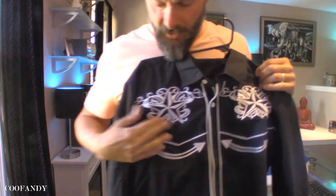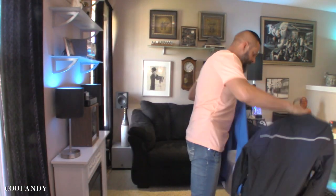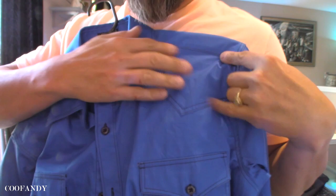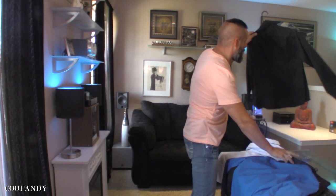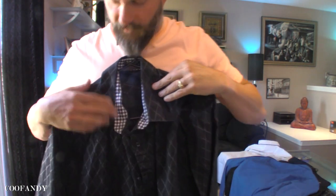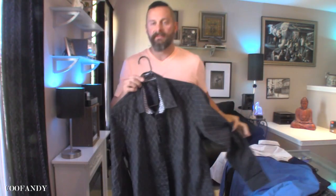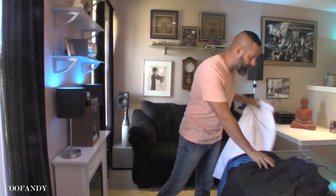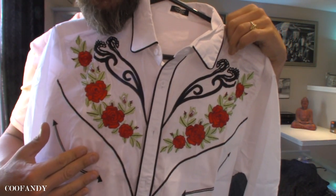This one here has got some embroidery, which is really cool — you got a couple of Texas stars, really cool looking. The next one is a nice royal blue with no embroidery, but you do have some stitching around the pockets — very cool looking, kind of iconic Western shirt stitching around the top of the upper pocket. This one here is almost like a houndstooth — it's actually a black and white checker, kind of a crisscross diamond pattern. I was eyeballing the pink for a long time but went safe with the black. And then this one is, I think, my favorite. You folks know I dig roses — lots of embroidery, the roses all over the chest. Absolutely love this one.